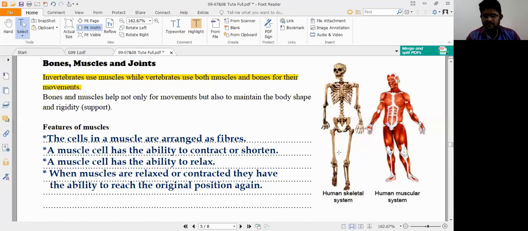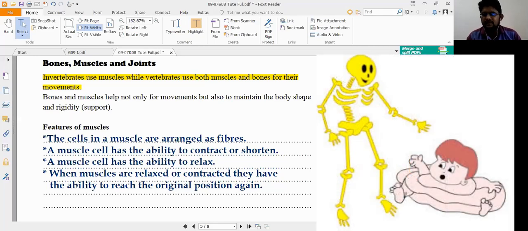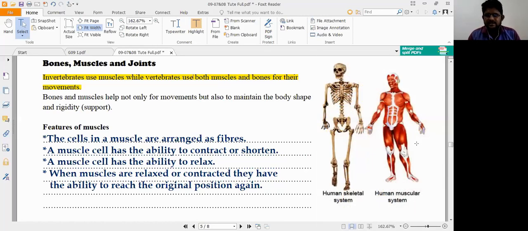Here in the diagram, we have the human skeletal system and the muscular system. Just imagine if we didn't have the skeletal system and only the muscles were there, how easily the muscles could be compressed. Even if we give a small compression, muscles go inside like a sponge. That is because we don't have a skeletal system. So you can understand now, the skeletal system or the bone system helps us to maintain the body shape, and also gives us strength, support, and rigidity to our body.